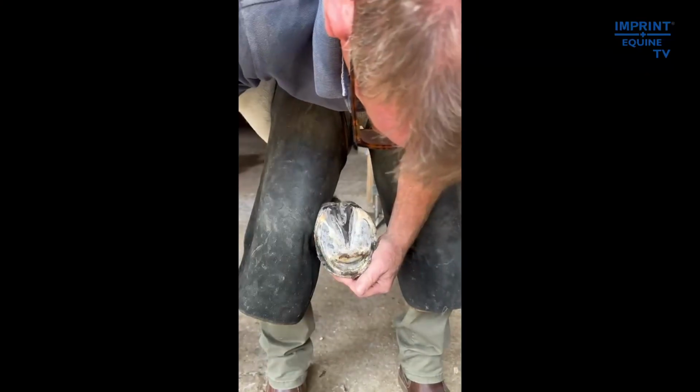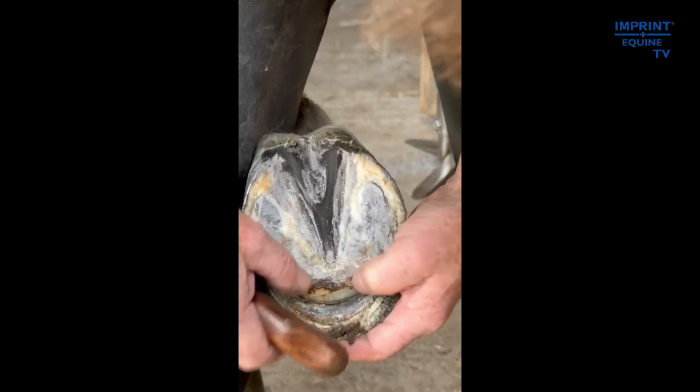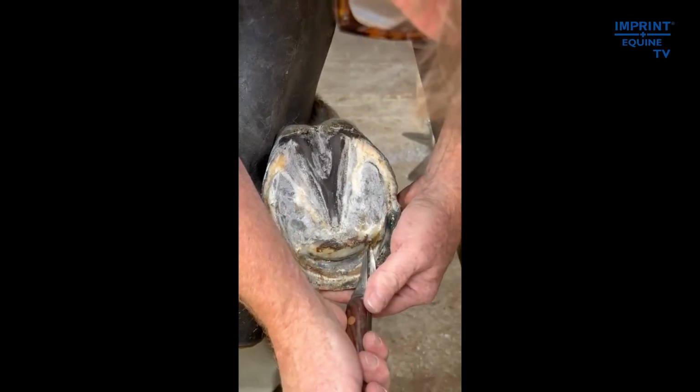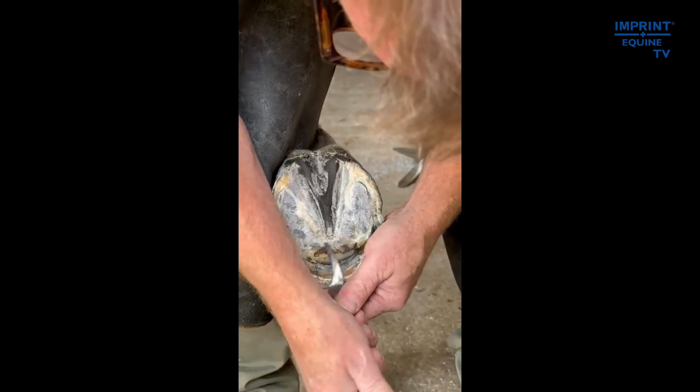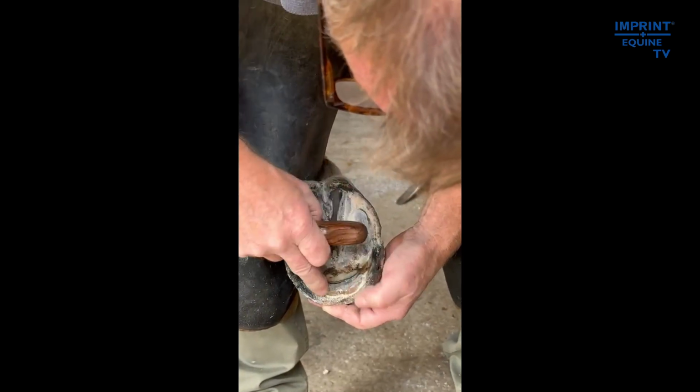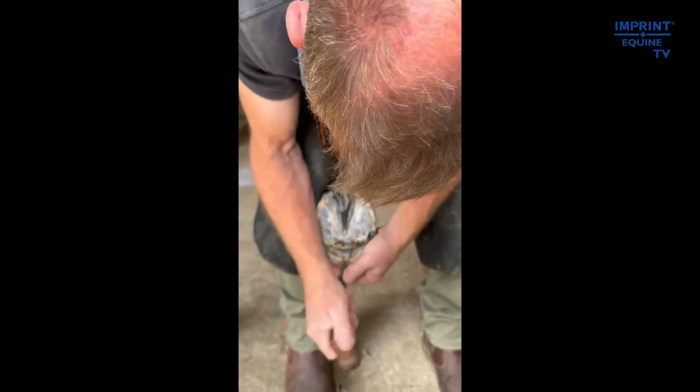So I've pared in front of that living sole, and I don't want to thin that at all, but I'm just paring back where the hoof wall has separated, and we'll keep that beveled off. At this stage, I don't trim that hoof wall back on the horizontal plane too much, because I'm relying on the strength of that hoof capsule for security for the horse.